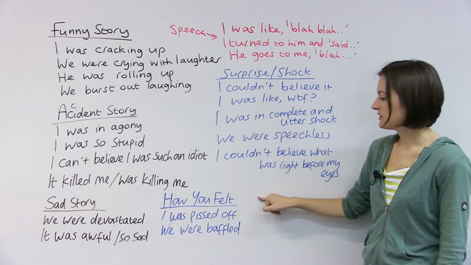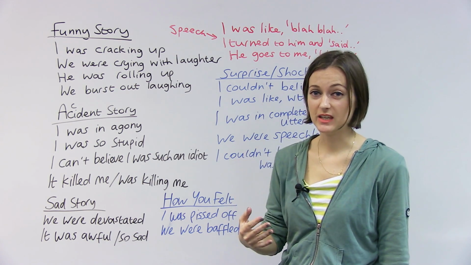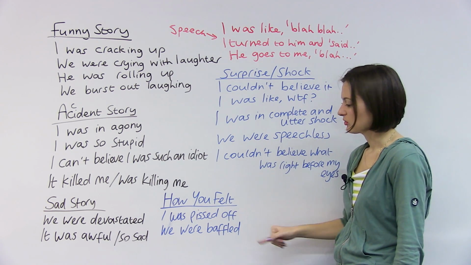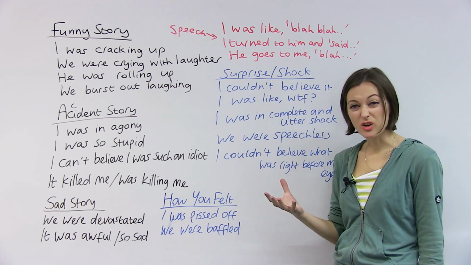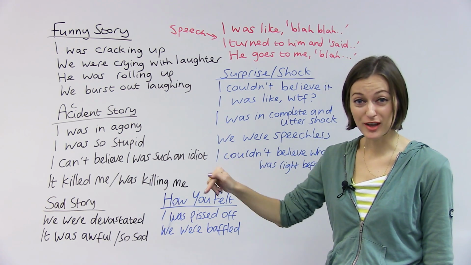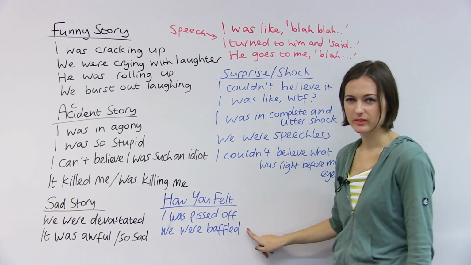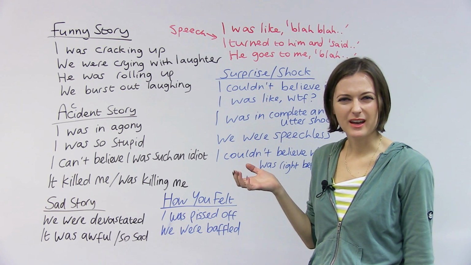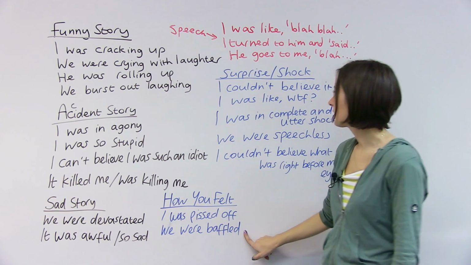And that brings us to this. When you're telling a story, help your listener understand what you want them to think and feel about your story by describing to them the emotions that you felt at the time. So were you pissed off? Were you angry? I was pissed off at those kids who were laughing at my grandma. Were you baffled? This means really confused. If you're in a situation where you're thinking, why did that happen? What was that about? I really don't understand. That means that you're baffled.